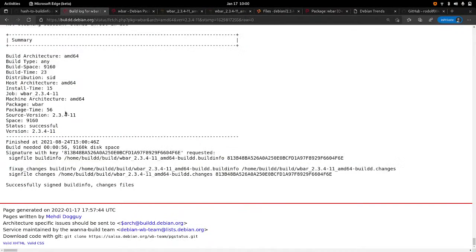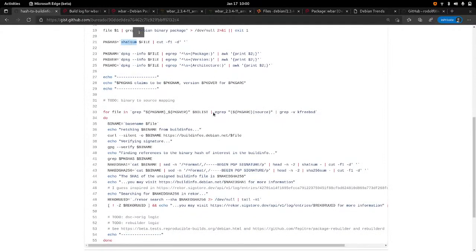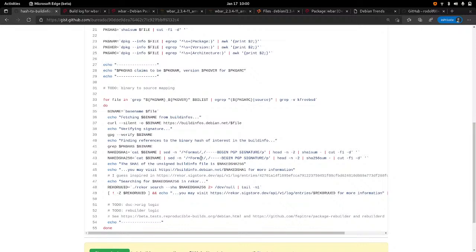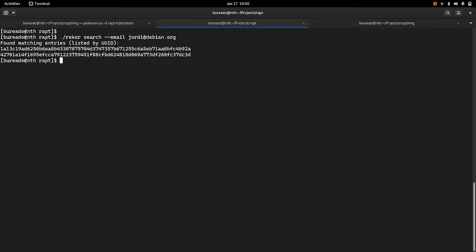And if you inspect the shell script, which again is not really fancy, I have to do a lot of hashing with different formats. So there's SHA-1 here, there's SHA-256. As you saw, the files in the file system are MD5s. I'm doing a lot of mangling of the files to extract signatures out of them so that they become kind of transparent. So there's a lot of work, and that's where a lot of the opportunity with something like a transparency log could come in handy. For example, I've been splitting build info files into signature versus actual content, and submitting this to Rekor, so that you can do things like this.